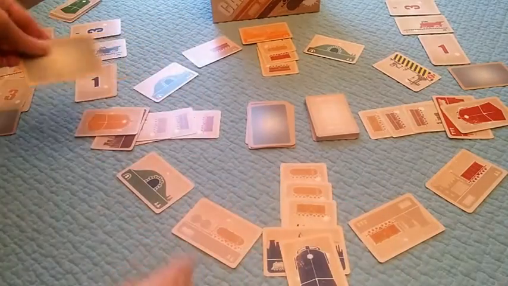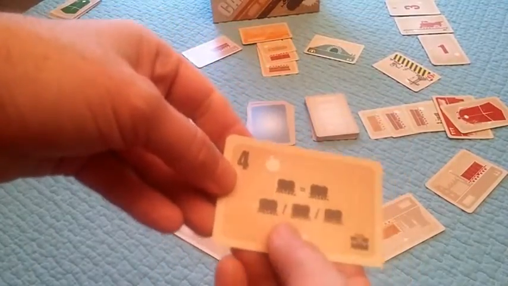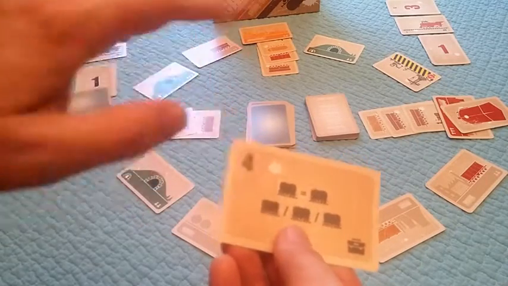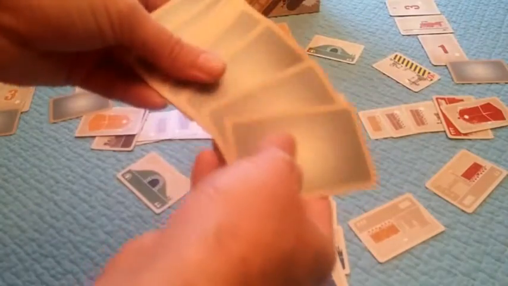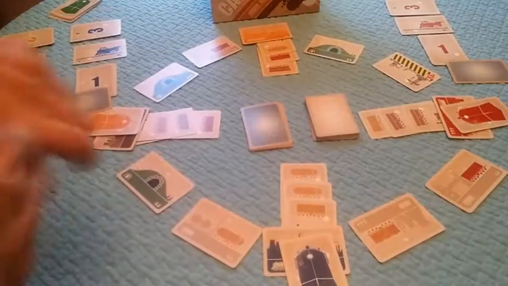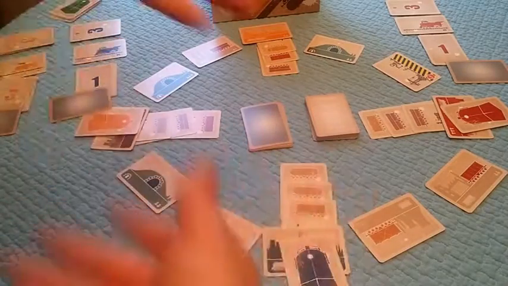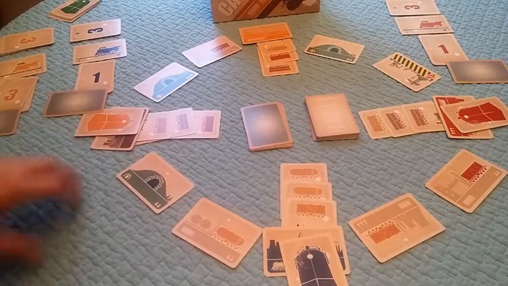So 2 of the same, 2 different, and he's going to get 3 points at the end of the game. Red, 2 of the same and 3 different. He's going to get 4 points at the end of the game. And during the game, you can pick up other contracts. Like I said, you can only have 2 unfulfilled contracts during the game, but you can fulfill as many as you want during the game.